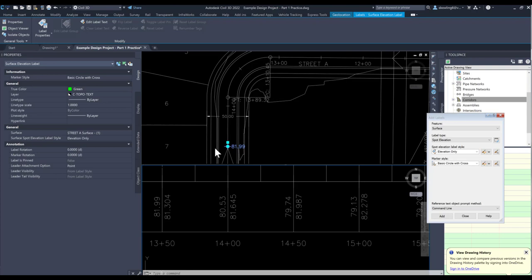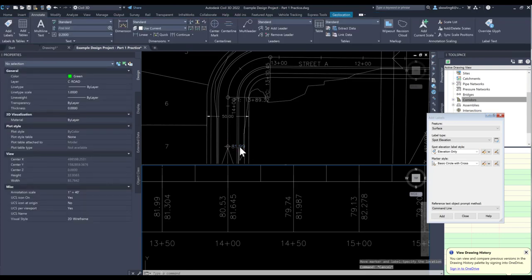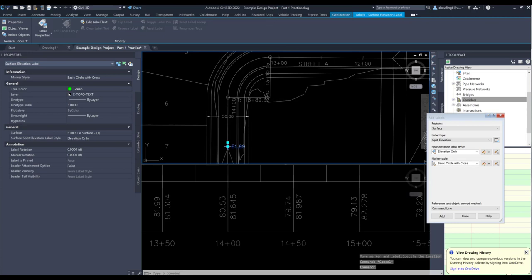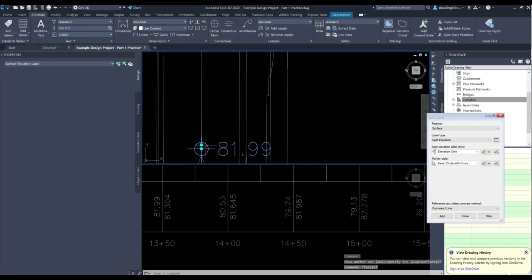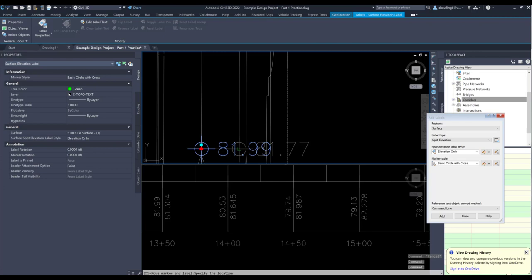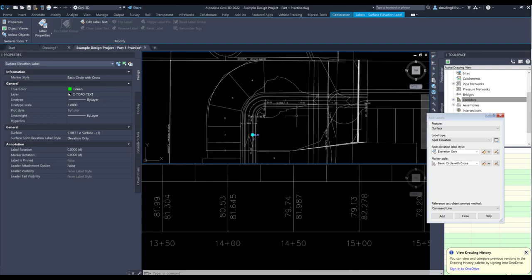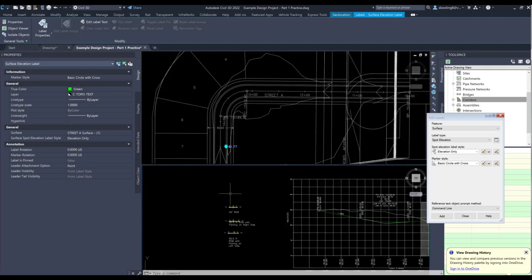So perfect. Now we have to check to see if it actually works across. So we know that 11 times 0.02 is 0.22, right? So I'm going to grab this to the center. And all I'm doing is just checking to make sure the surface worked properly. If I took 8199 minus 0.22, I am going to get 8177.